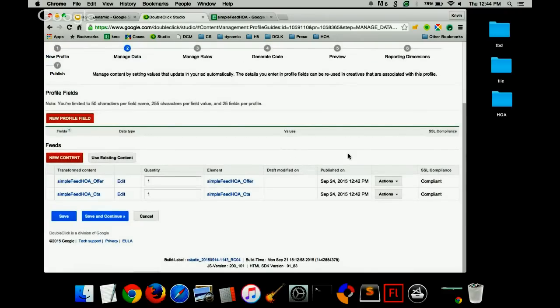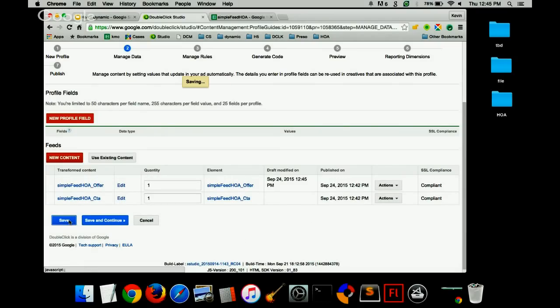And that's done by design, because when things are about to go live and the campaign's about to launch, you don't want too many hands in the cookie jar and people making all changes. You want to have everything perfect when you publish, when you go from the draft state to the published state. So now I've created a draft version of the profile. I click Retransform, and I click Save.